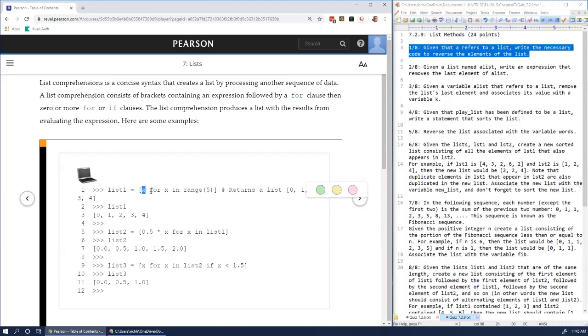All the x's defined by this. And here we go. For all the x's in list 1, multiply them by 0.5. In other words, divide them by 2, or multiply them by 0.5, and that makes up our list. So multiplying each of these elements by 0.5, you get this.